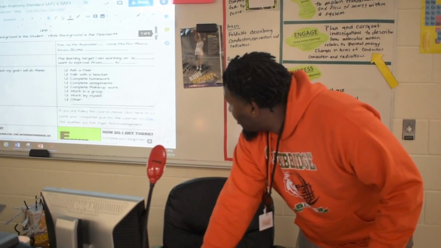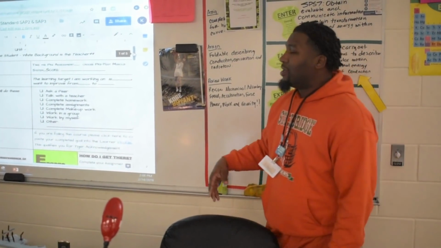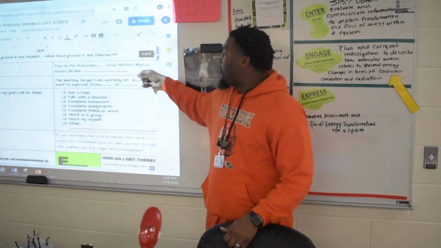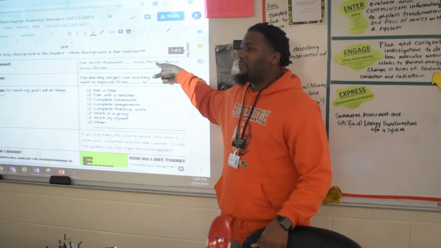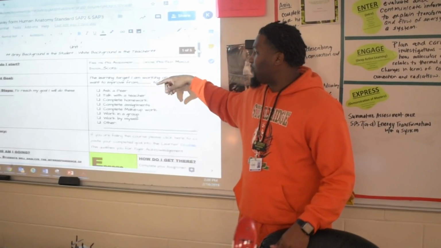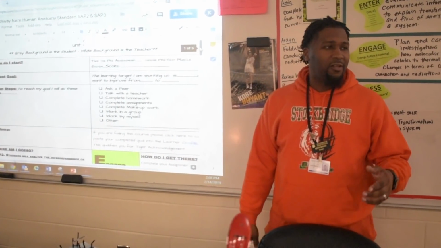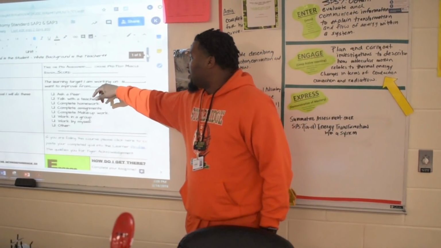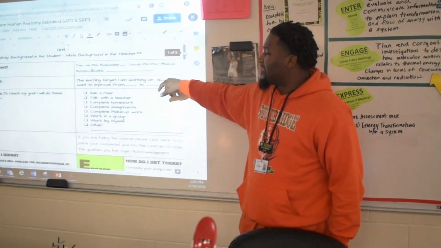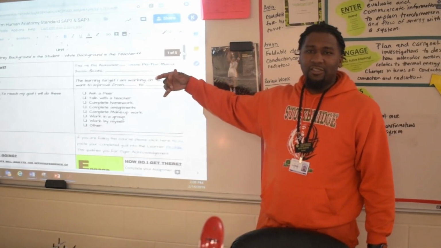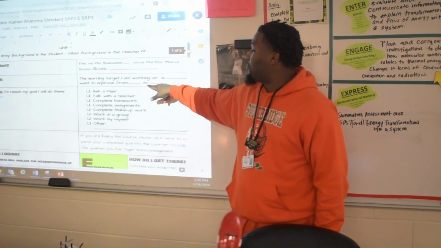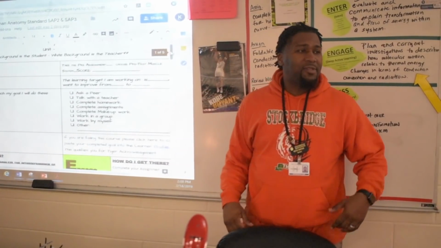Basically, what you're going to go through here is, I've filled one out for muscle system already because we get ready to go into the muscle system now. However, what yours is going to have on it is skeletal system and integumentary system. If you score below 80% on your exam, you're going to want to put what your scores are here. So basically, the learning target is going to be SAP 2, which is the integumentary system and skeletal system. You're going to put what score you scored here, and you're going to put what you want your score to be. Now, I'm saying 80% because 80% shows mastery.